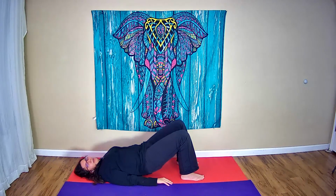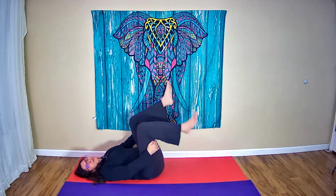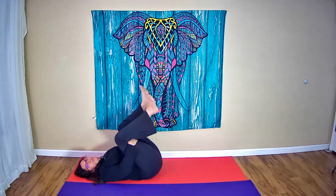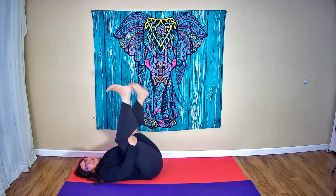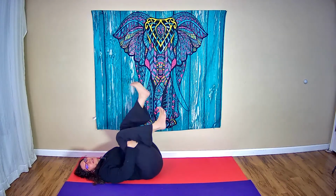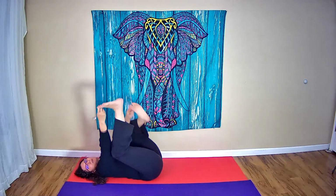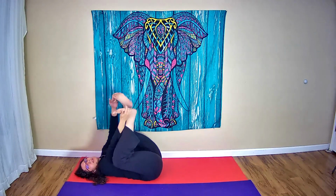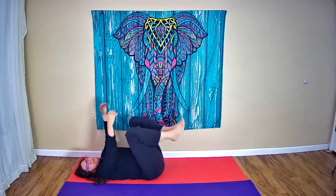And tuck your tail down and roll your hips back down onto the mat. Bring your knees in toward your chest and wiggle your low back a little longer. And you can kick your feet around and hold the backs of your legs. Sometimes people like to hold on to their feet. So you could hold on to your big toes. Sometimes people like to hold on to the outside edges of their feet and stick their legs up.